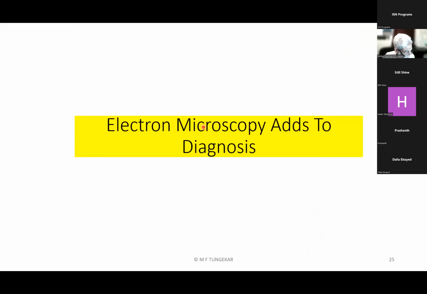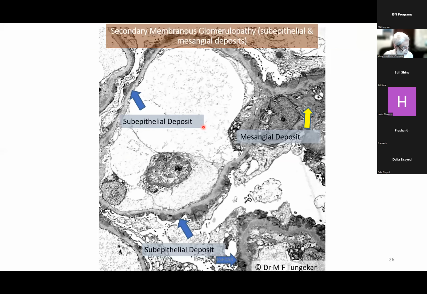Now, let's look at the conditions where EM is not essential, but it adds to diagnosis. A common condition, membranous glomerulopathy, can be divided into primary and secondary. The primary can be identified easily by PLA2R staining, and in many cases with THSD7A and other antibodies which come in. Sometimes it is difficult, IgG4 staining, for example, as well. But the primary membranous glomerulopathy, and secondary as well, is characterized by the presence of subepithelial deposits. But in secondary membranous glomerulopathy, in addition, there are mesangial deposits. So if there is a problem in diagnosis, differentiation between primary and secondary membranous, EM can help.